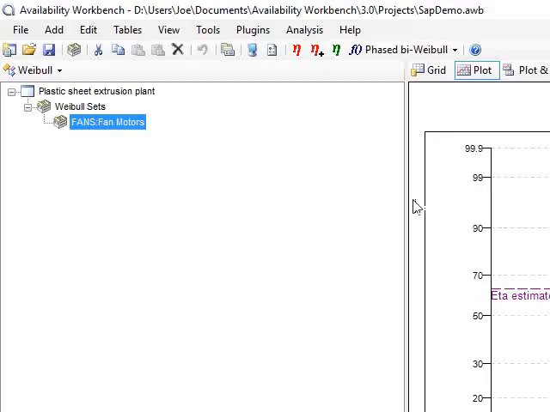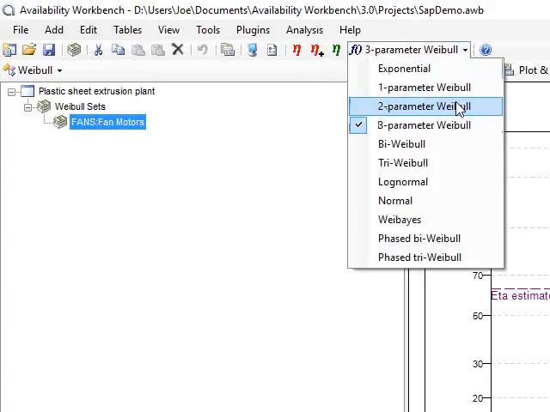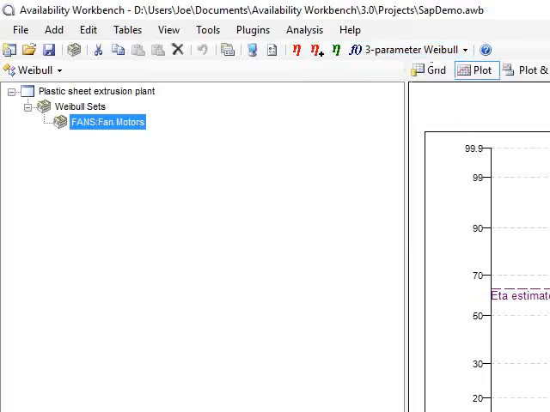There was that question about the fit distribution automatically. There's that select distribution automatically. When you use that, it tends to just use the option that gives it the greatest number of degrees of freedom. So what I think it's doing there is actually choosing between the 2 and 3 parameter. I believe it tends to go for the 3 parameter Weibull, as it gives the highest degrees of freedom. And again, with the 3 parameter, the difference is that it's now calculating a gamma value. I don't think this is really relevant. It's giving a negative gamma value, which is not usually what 3 parameters are used to represent. And again, it is just the best fit because it's high degrees of freedom.